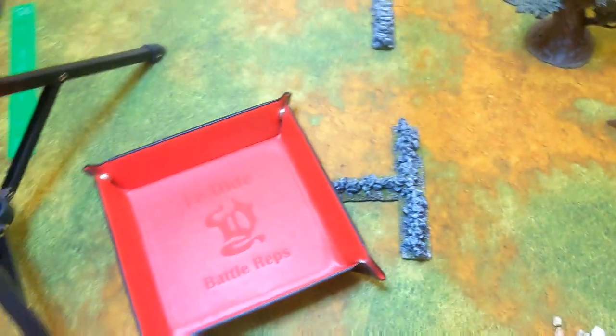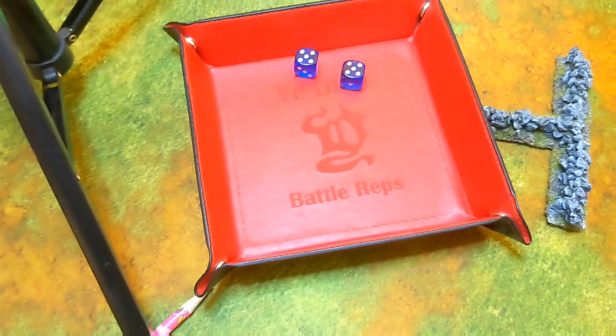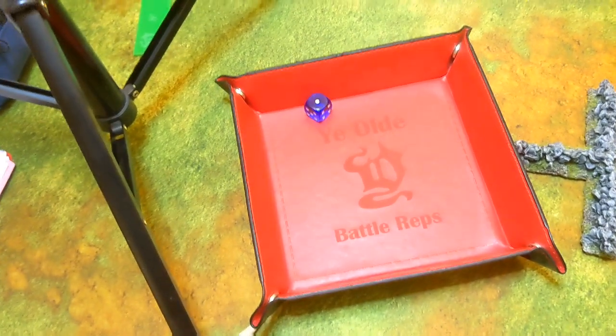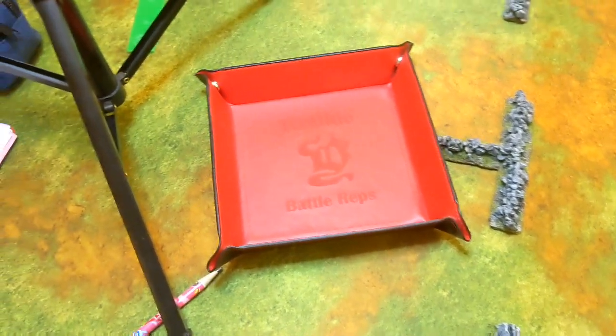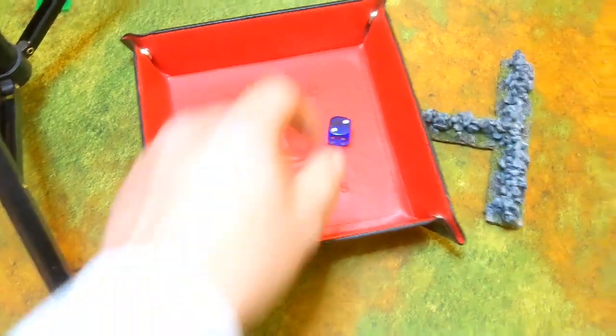Yeah, so I'm weapon skill 5. 3s. So sword. Hits. Wounds. What's it do? Knocked down. And then 3 dagger. Hits. Wounds. You get a 6+ save against that. Nope. Knocked down. So he's knocked down.